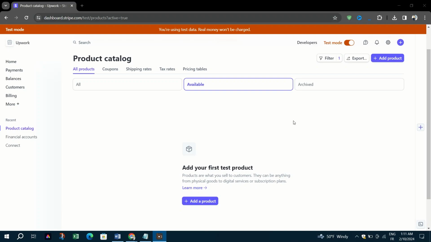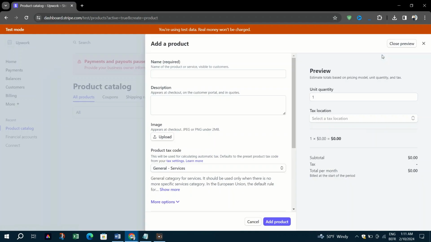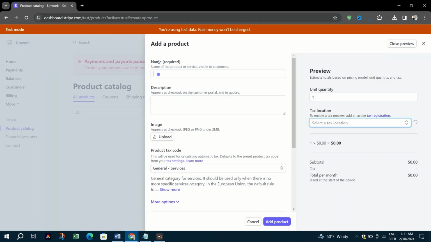Once you've set up your account, you're ready to start setting up recurring payments on Stripe. To get started, click on Products on your Stripe dashboard. Stripe subscriptions are created within a product. To add a new product, hit Add Product. Enter the name of your recurring product or subscription plan. For this Stripe tutorial for beginners, we'll use the name Yearly Platinum Consulting.